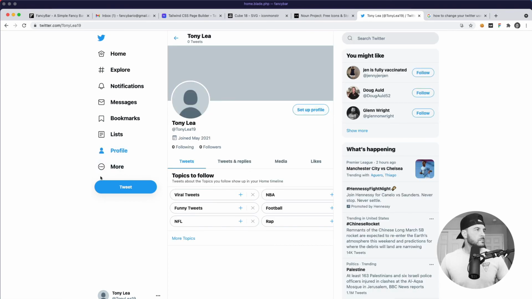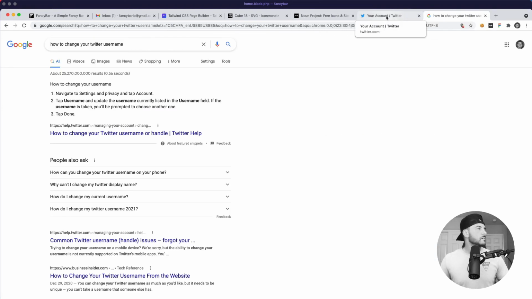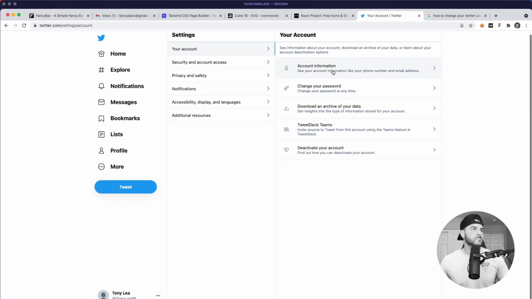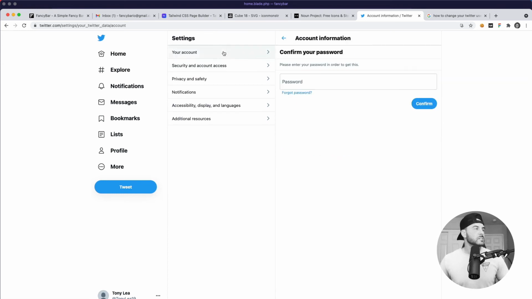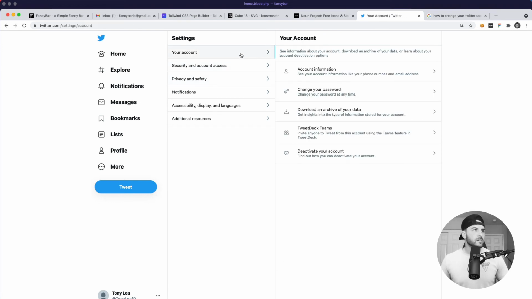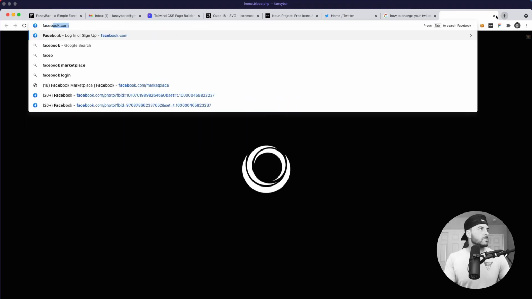Okay. So it says to go to settings and privacy. Got that. Username and update the username. Account information. And I'm wondering if there are additional steps that I need to do before I can actually update my account name. So I'll probably do that maybe in the next video once I figure out how. But I just set up a Twitter, so then I need to set up a Facebook account as well.